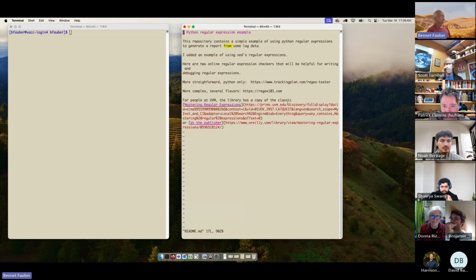Before we start looking at actual code, I created this little GitHub repository. I pulled the regular expression stuff out of an introduction to Python class that I taught, what is this, 2025, 12 years ago, which frightens me no end that 12 years could have elapsed that quickly.